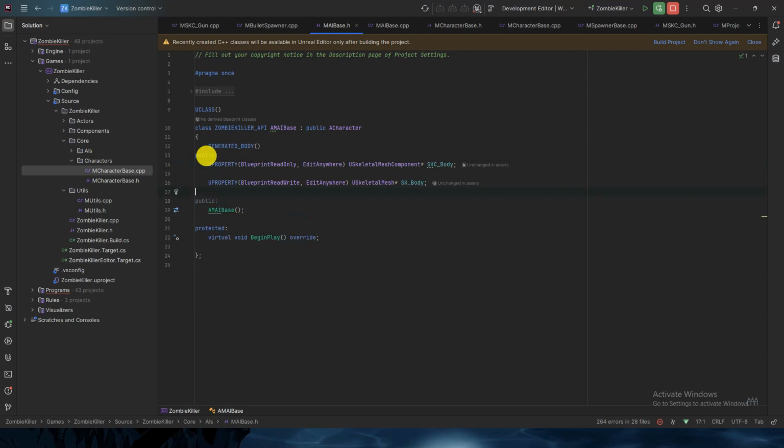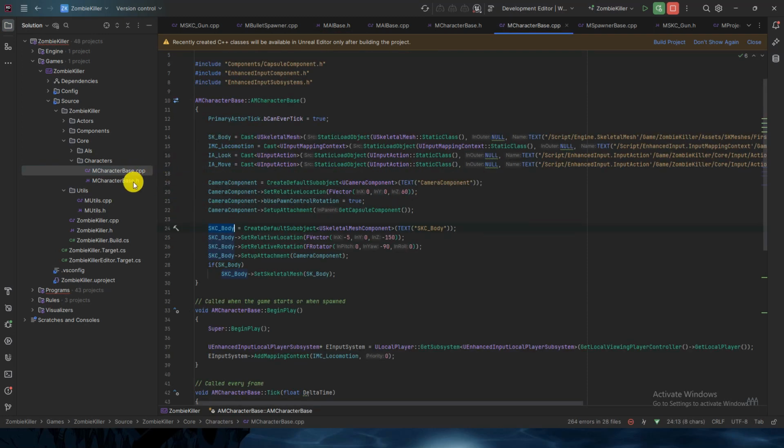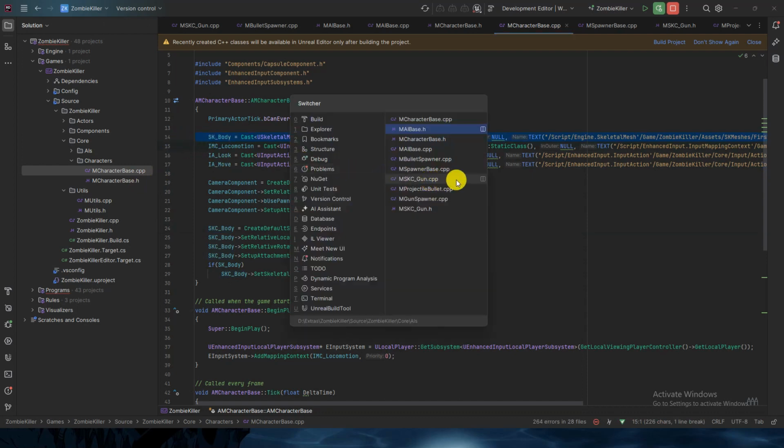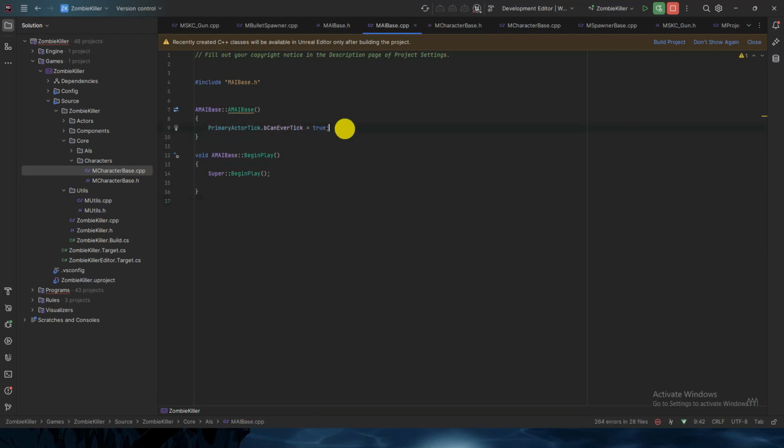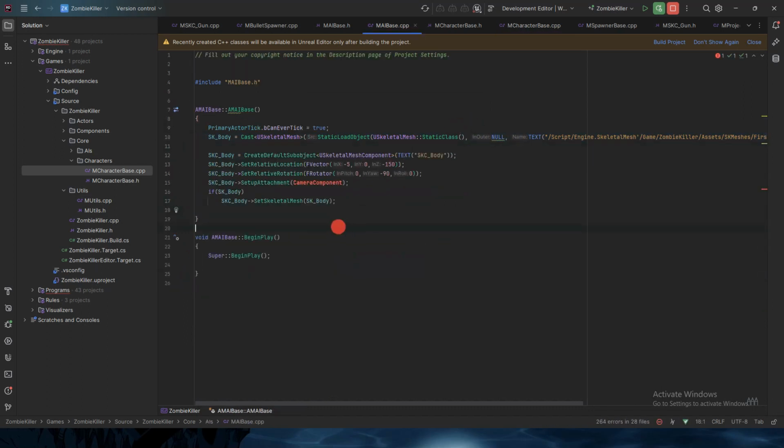I always keep variables and functions in separate sections, so like public, they are the same, but still to have something neat and clean. Okay, perfect. And in SKC base, just copy, we'll head back to MAIBase, paste it here. We'll do the same thing for SKC body and paste it there. Perfect.